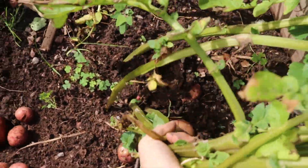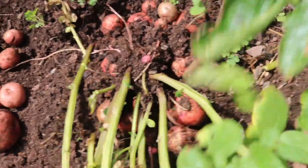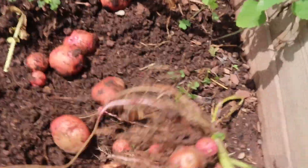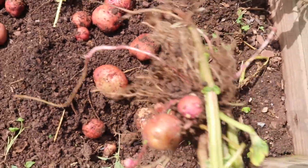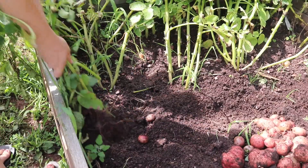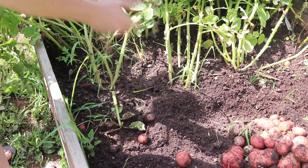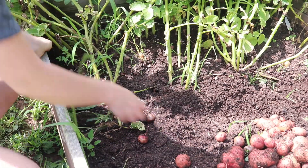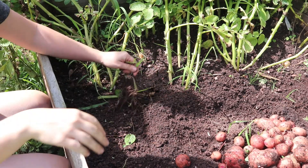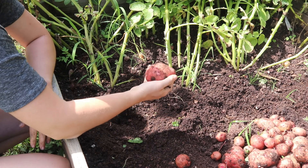In this video you're going to see that I'm not using tools. I tend to mutilate my potatoes if I use tools, so I just get in there with my hands and get out everything I can. Then I'll go back in after the majority of the potatoes are out and use a spade and a fork just to make sure I got everything, because potatoes can be difficult to find especially if those roots go down deep.